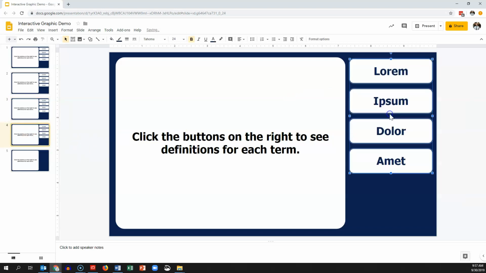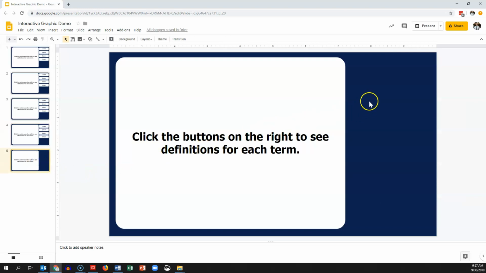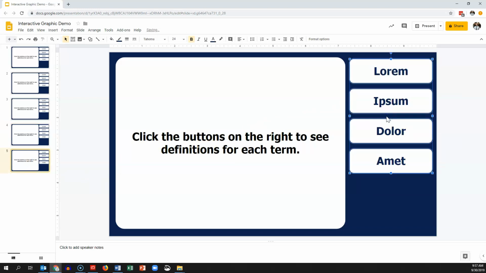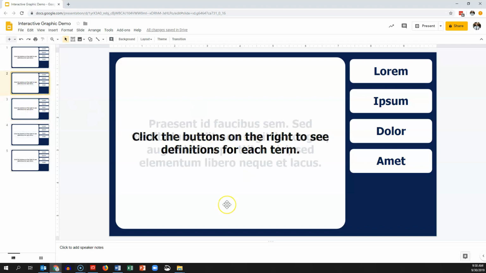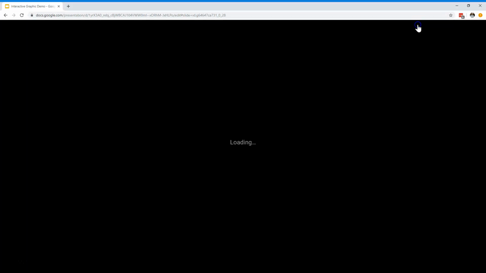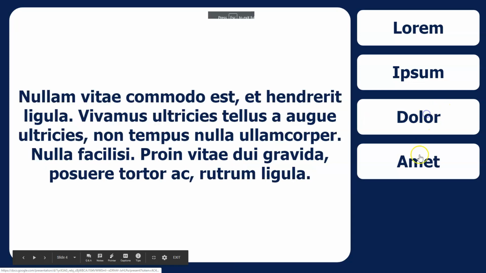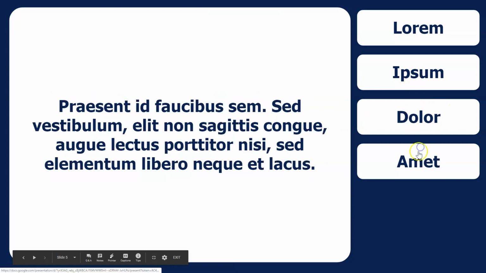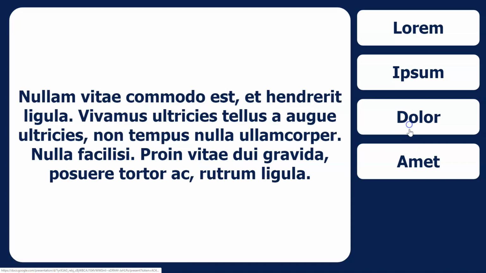Note that Google will install those buttons in exactly the same place on the other slides. This is nice, since when a user clicks the buttons, it appears that the diagram is the same except for the content in the main box. Now, it remains for me to populate each one of these slides with its appropriate main content. So if I test out my clickable graphic, I see that it's ready to go.